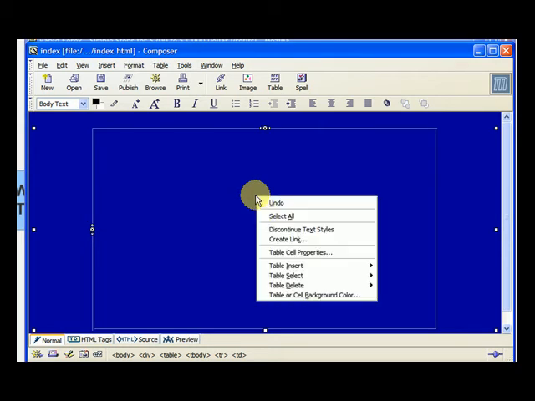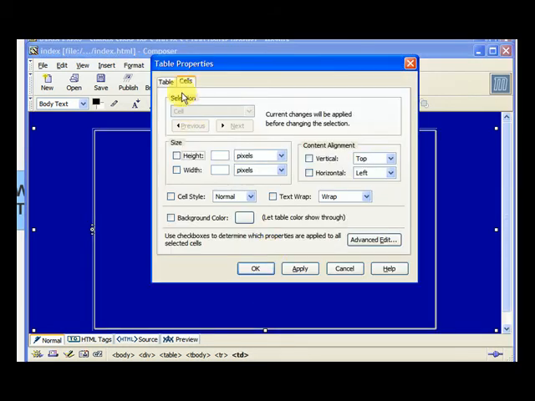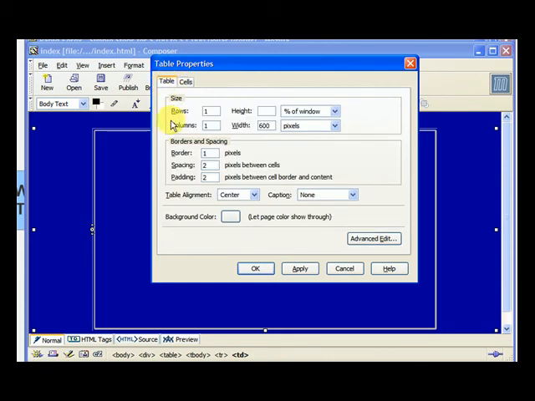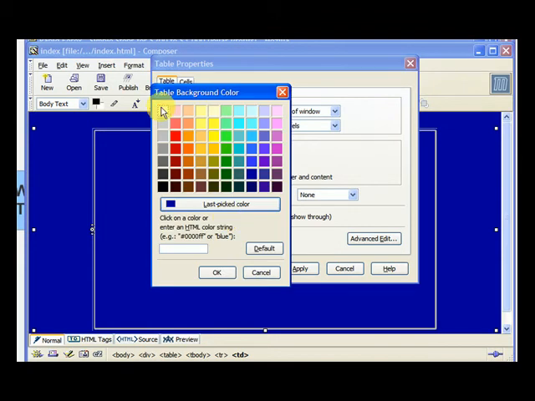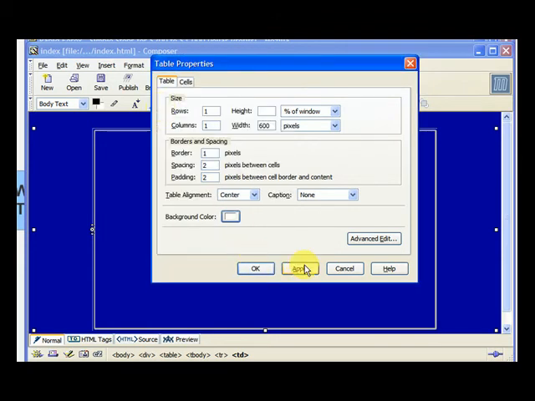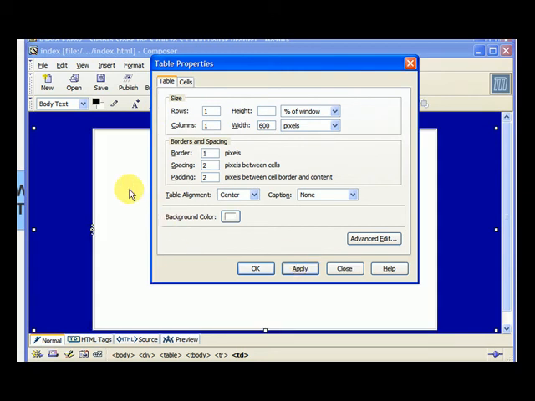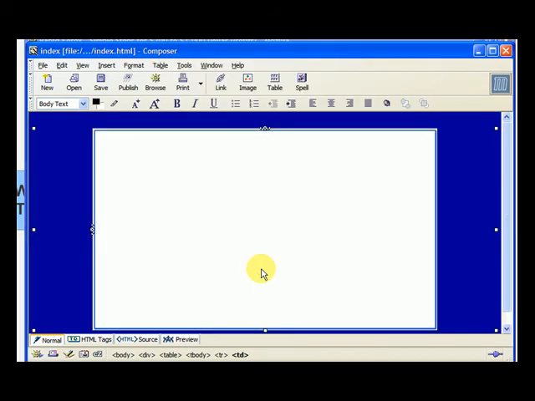So let's right click, we go to Table Cell Properties, select Table, and here it's background color, but since it's under the Table tab, it's the background color for the table. Right here it's saying let page color show through. We don't want that. We want to select a color. Right here you can see that the blue is showing through because that's the page color, but we're making a special table. So here we're going to click here and we're going to select white. We just double click on white. We hit apply and you can see that the table background turns white, but the page still has a blue background. So we hit OK and now we're happy.